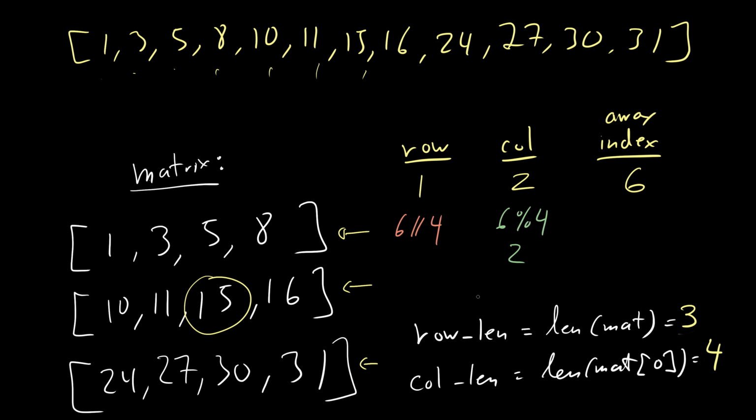All right, so let's do the code for this. Actually, before we go to the code, let's talk about the time complexity. So the time complexity would be log of mn. The reason why is because m times n equals the number of elements in the array, the long array. And usually when you do binary search, it's logarithmic time. So that's it. Yeah, m meaning column and n meaning row. And in terms of space complexity, because we don't add anything, it's constant. So O of 1. Yep. All right, let's do the code for this.